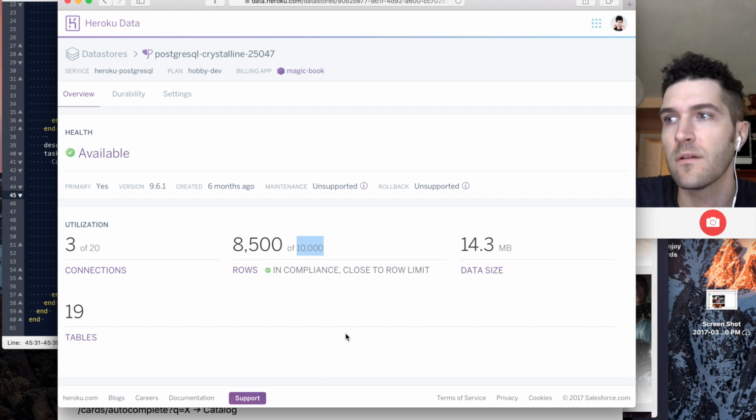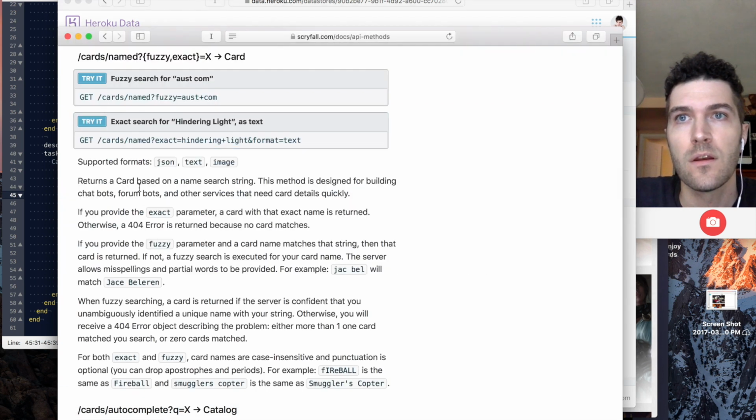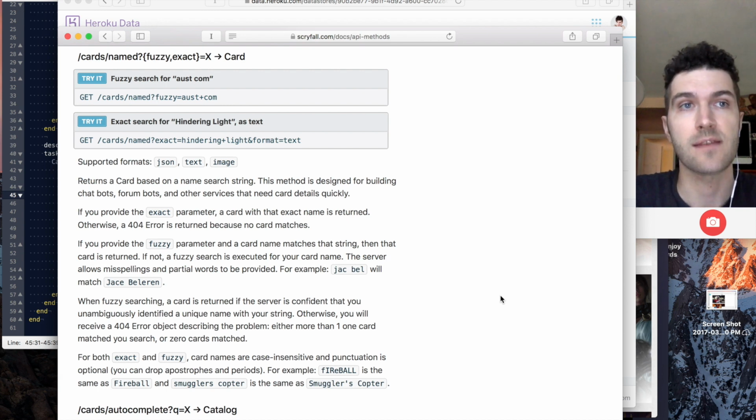The other option is that I can use another part of the Scryfall API to search for cards that are being added. So my interface allows the user to type the name of a card. That then gets matched against my data, and then that card gets included in their list item. So this system was already on my radar because I was like, how am I going to add new cards to the data as they come out?